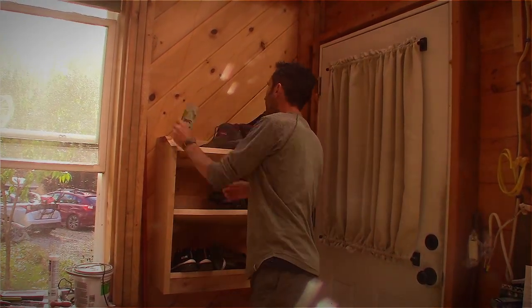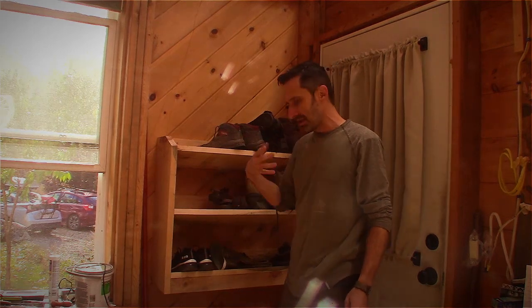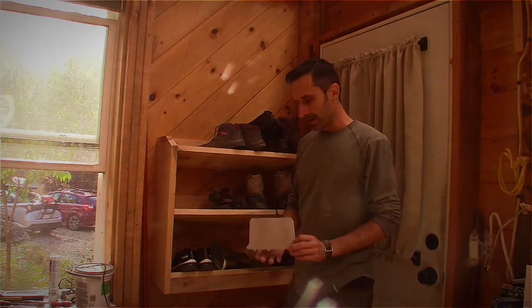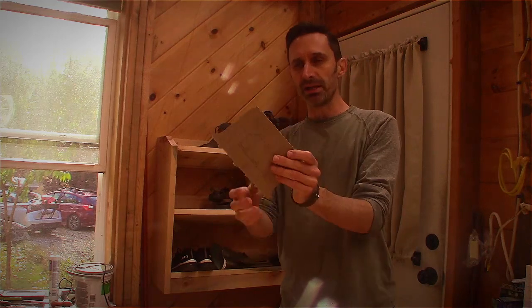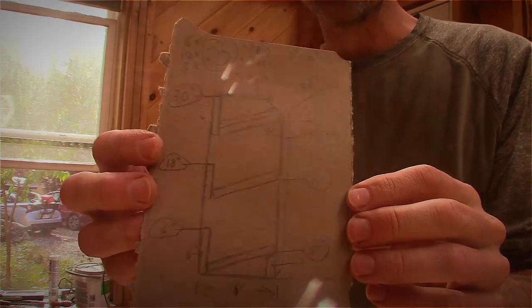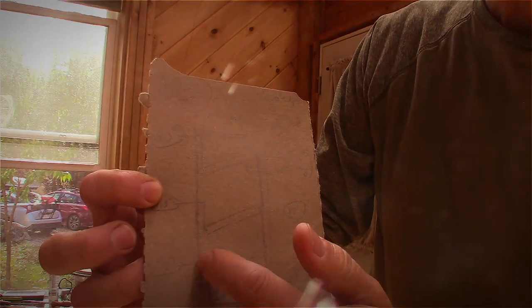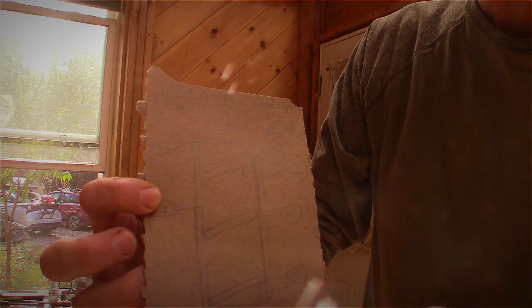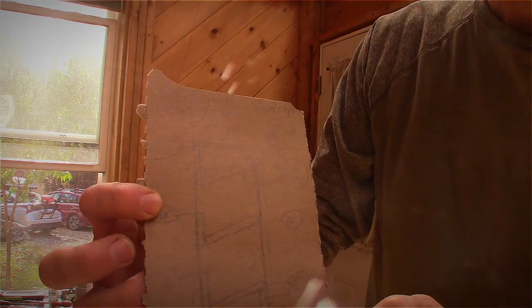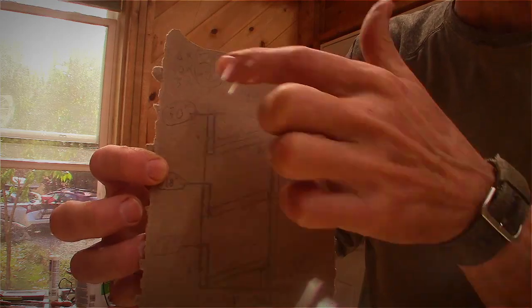Here, I've got a good example right here. This is the last carpentry project that I did that I needed some kind of a plan for. And here's the plan. It's on the back of a Chobani yogurt container. And this is the extent of the planning that I usually do. I've got a side view of it here, and I've got the measurements, and I made some notes about where all the shelves are going to go, key in to the structure. And then at the top, I made a list of all the materials that I was going to need.